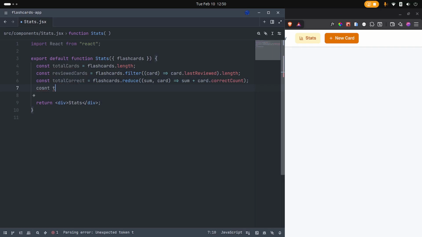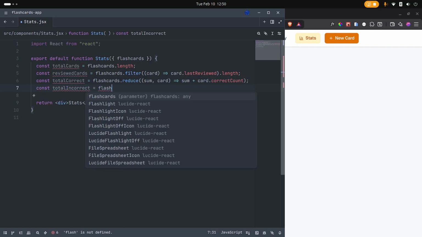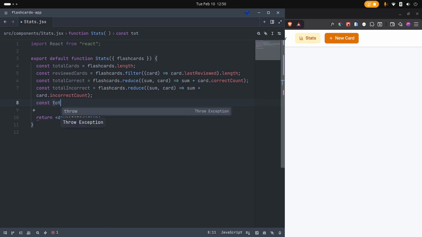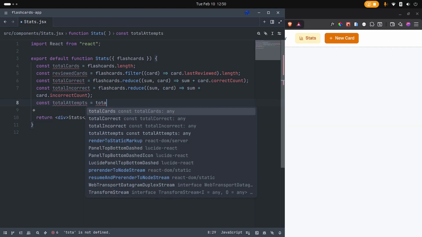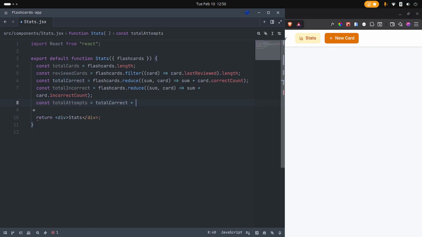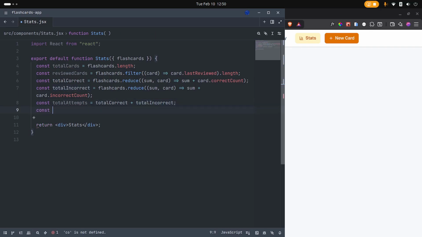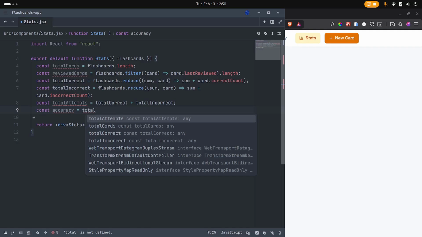and then const totalIncorrect is equal to flashcards.reduce, once again passing the sum and then the card, and then we want to return the sum plus the card.incorrectCount, and then const totalAttempts is equal to totalCorrect plus totalIncorrect, which we're getting from above, and then const accuracy is equal to totalAttempts is greater than 0.